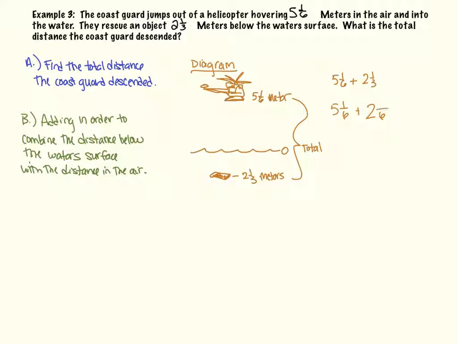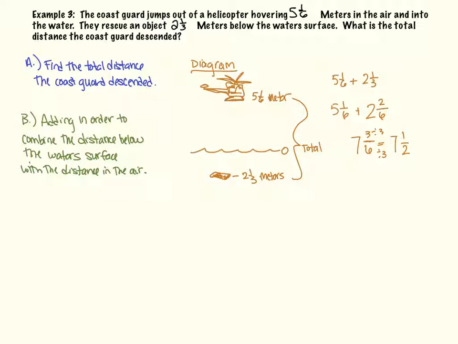The common denominator was 6, so 3 goes into 6 2 times. 2 times the 1 in order to adjust the numerator. Now we're going to add the whole numbers and add the fractions. So 5 plus 2 is 7. 1 plus 2 is 3 over 6. Let's go ahead and simplify the fraction part of it. We can divide by 3. 3 divided by 3 is 1. 6 divided by 3 is 2.